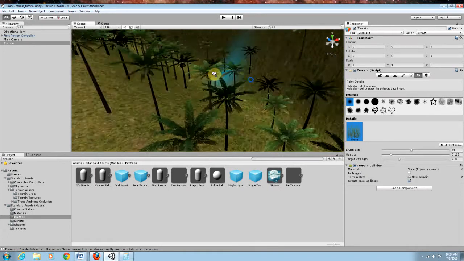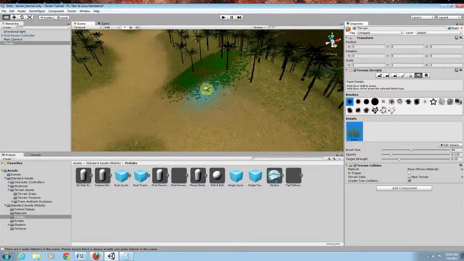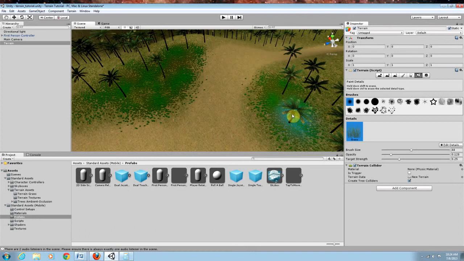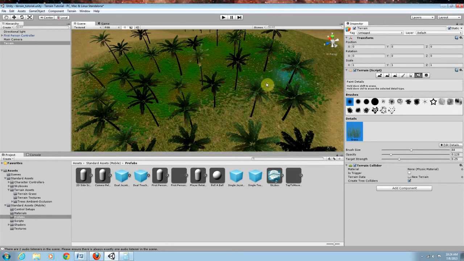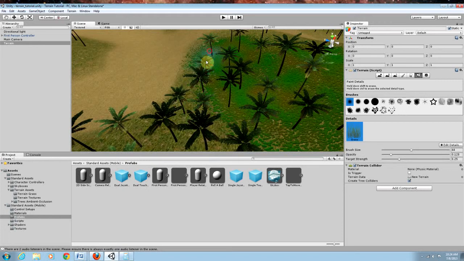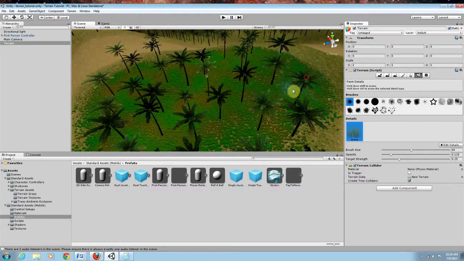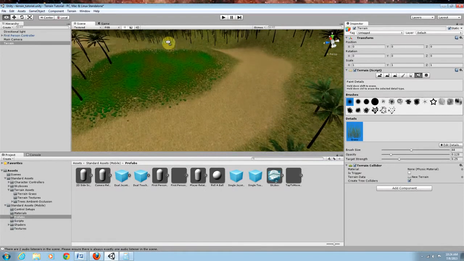And really, this is the best way to do it when you're painting your terrain: keep your terrain centered to the mouse using F. That'll keep you on track a little bit better.